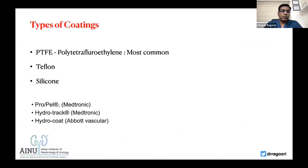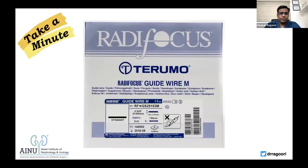So by and large, what are the types of coatings that are available? It could be a PTFE coating, which is the most common. So these are the two most commonly used terms during your residency, isn't it? You ask for a hydrophilic guide wire or a PTFE guide wire. These are the two broader classifications we always learn with. Teflon and silicone coatings are also available, which we tend not to know much about. And there are other trade names for different types of coatings available in the market, like Pro and Bell, Hydro Track and Hydro Coats, which are obviously not commonly used in our practice.